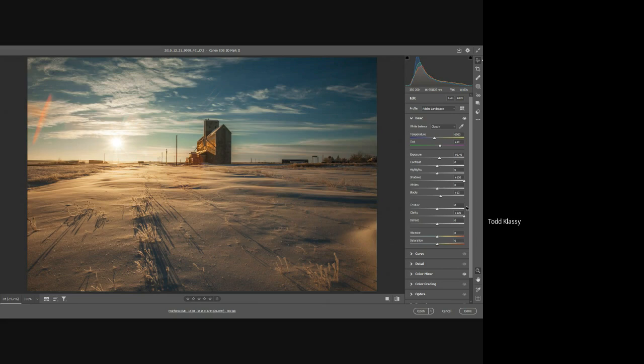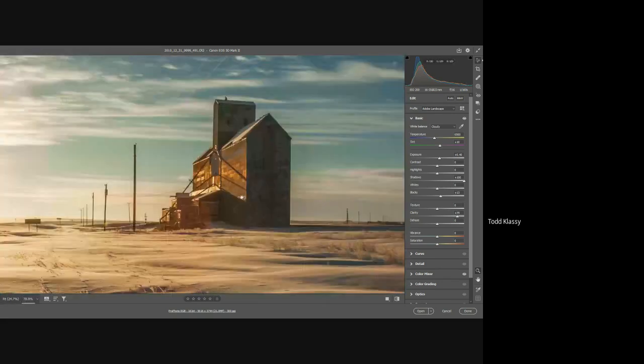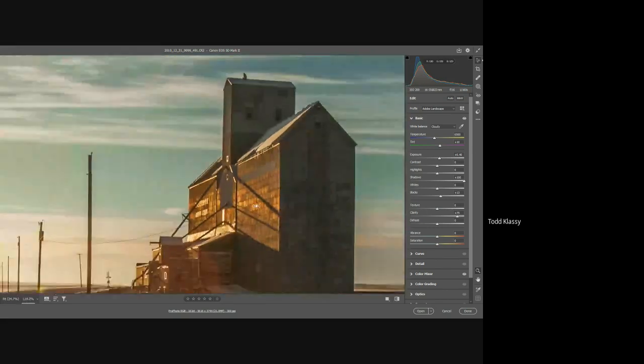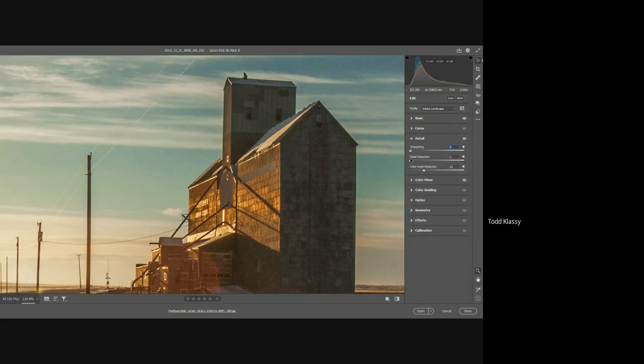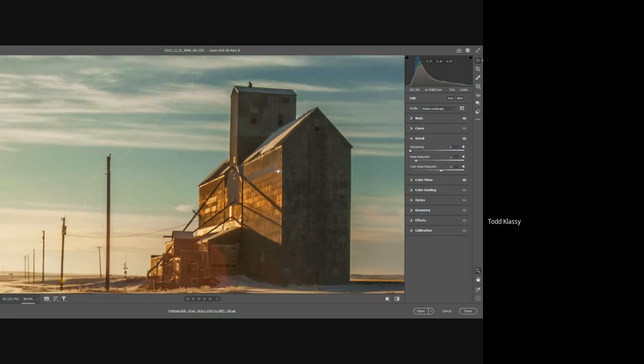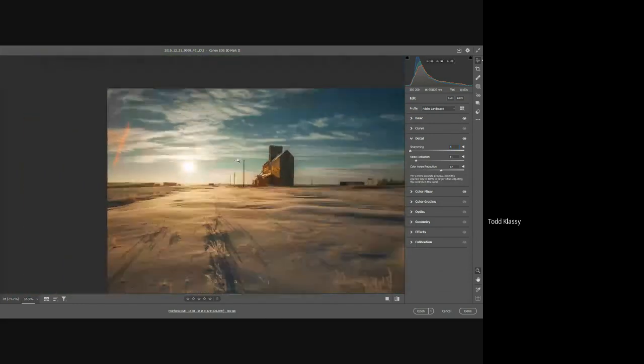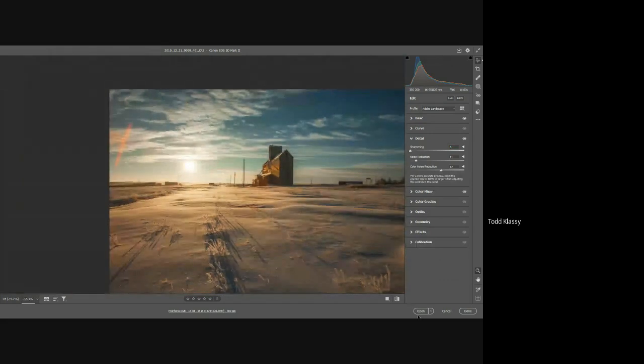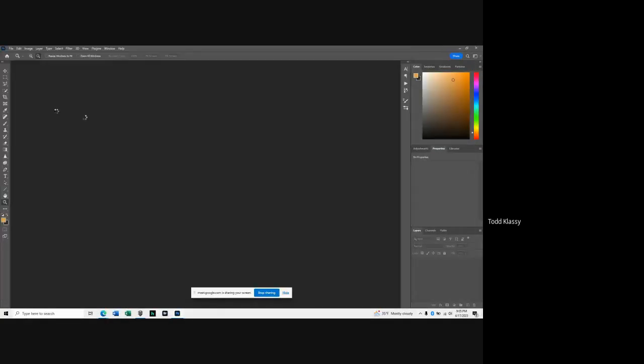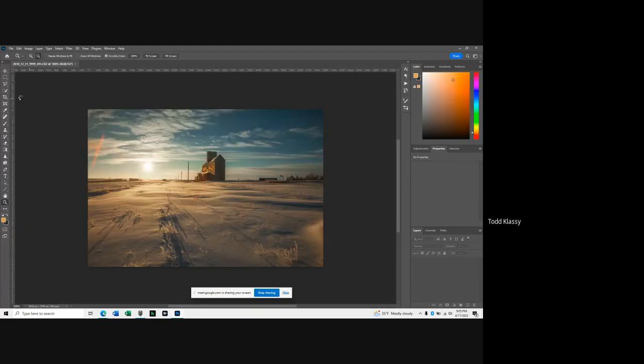Clarity really does some nice work on those weeds in the foreground, but I have to double check to see what it does for noise. A little noisy. So let's see if we take out some texture that helps. Go to detail, take away the sharpening, noise reduction, not too much. Increase color noise reduction. Open. Selector tool.